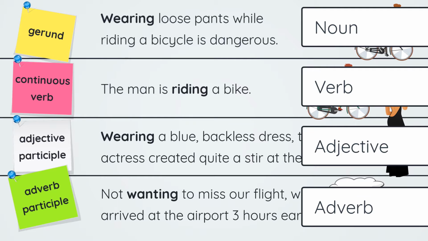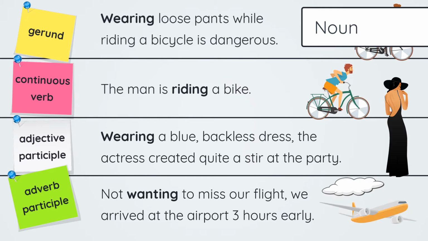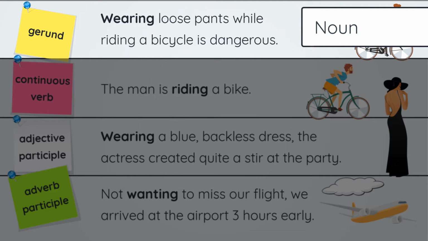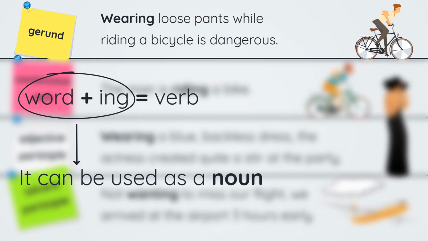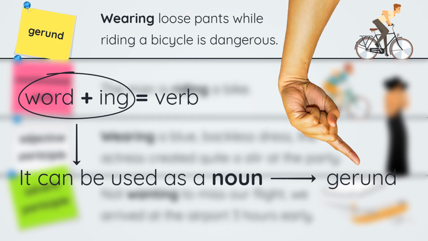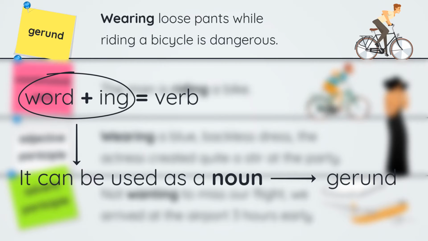So first, we're going to look at them as they're used as nouns. Now, technically, in whatever situation you're seeing an ing word, it's always a verb, but it could be used as a noun, in which case it is called a gerund. Now, this is a grammar word. You're never going to use this word outside of your grammar class. But in case I refer to it again, a gerund is an ing word being used as a noun.